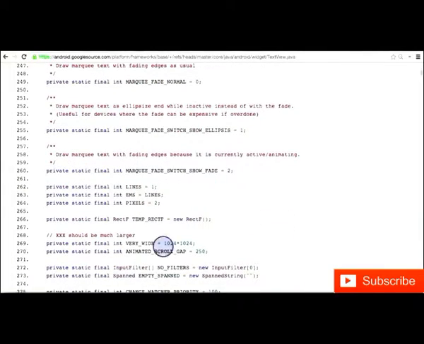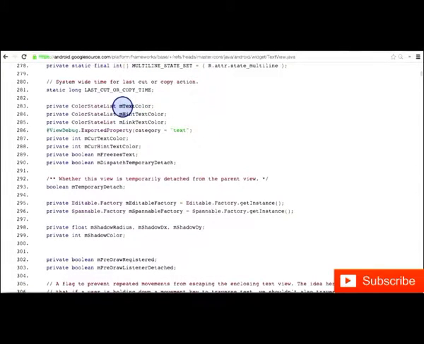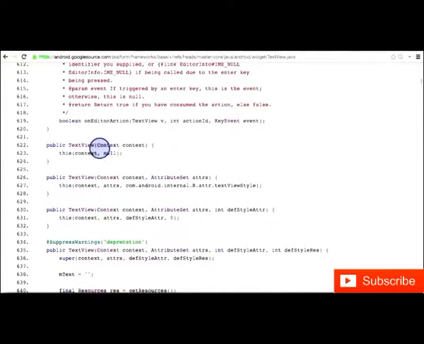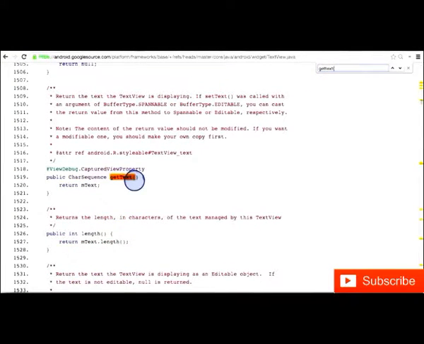At the top of the class, we see a bunch of fields here, and this makes up the state of the class. For example, we see that text color is a field. We also see that text is a field. And here's a constructor for TextView that takes as input a context. If I hit Command F, or Control F if you're on Windows, then I can try to search for setText. And here's the setText method. This method is going to set the string value of the text view. And if I search for getText, then I also see this method returns the text that the text view is displaying. You get the idea, and you can browse through this on your own if you want.